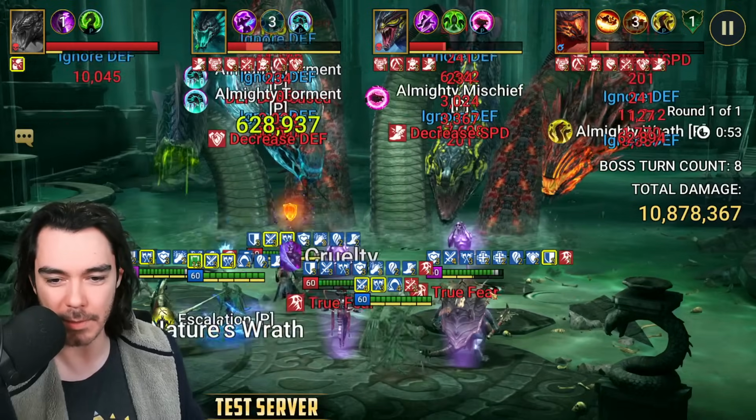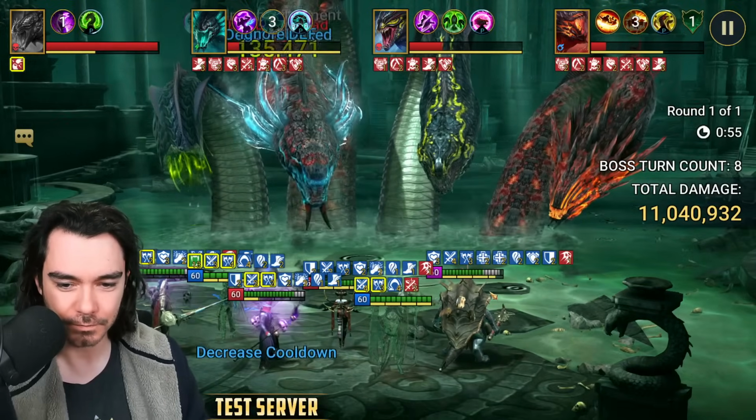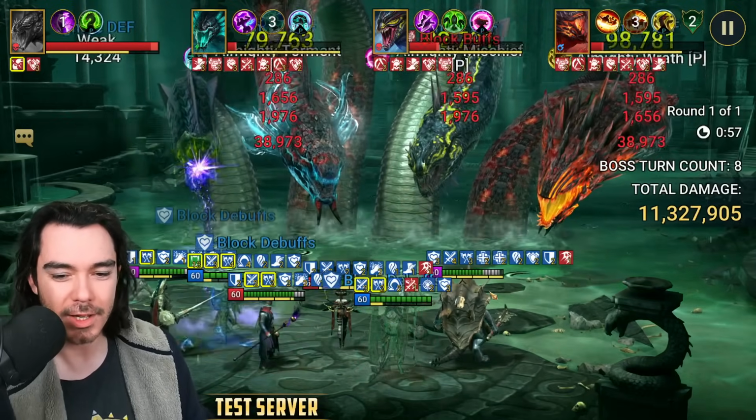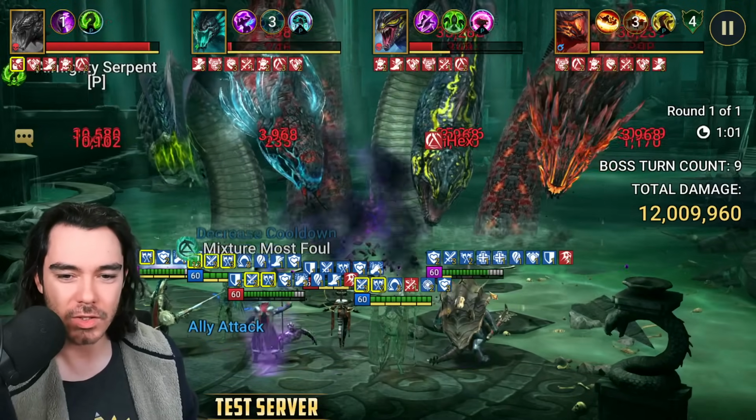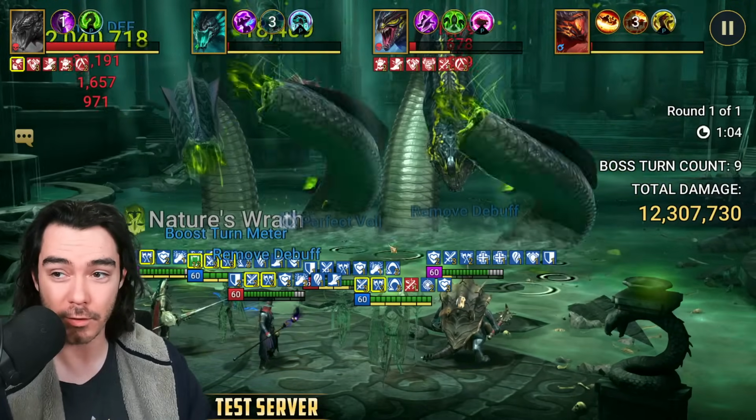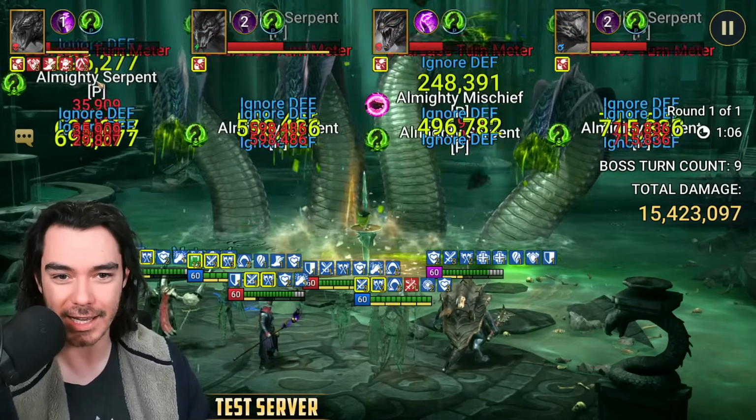And Krisk is going to be pretty bad at provoking stuff, etc. You can see we're a bit vulnerable to fear. Mad Hatter just missed his turn because of fear. So I would be... oh, there. Never mind, he totally did. He just ally attacked that for 2 million.